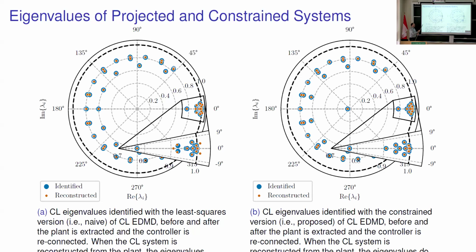If you don't put in the constraints explicitly in the optimization problem, you get this problem happening, which is to say, I identified the system, I took out the controller to basically look at the plant, then I put the controller back in, but when I put the controller back in, I actually get an unstable system. It's pretty subtle what's going on here, but at the end of the day, the reason this happens is there's not a unique solution to backing out those controller parameters when you're not enforcing that constraint explicitly. Okay, so that's what's going on here.